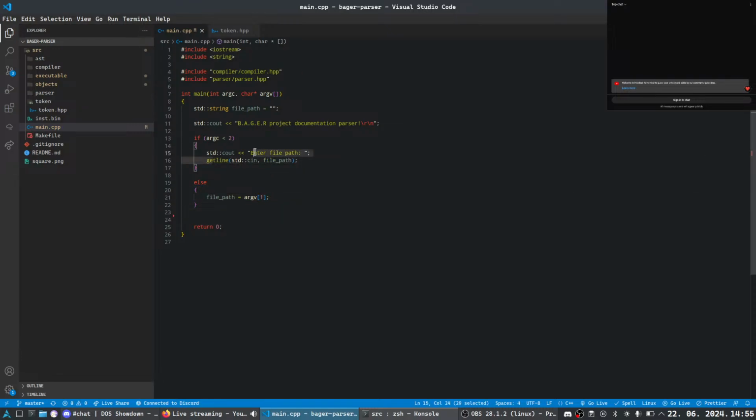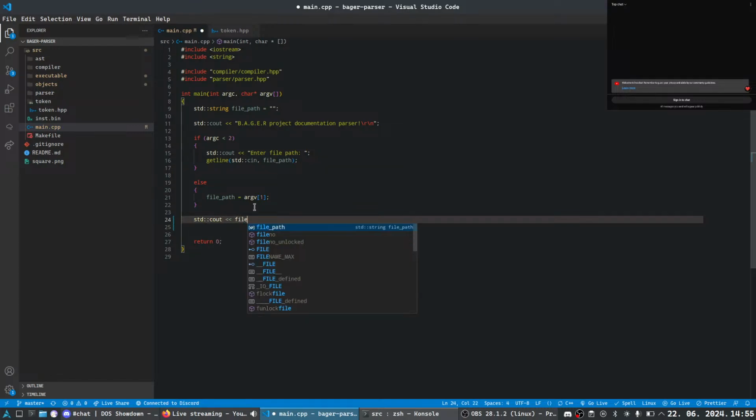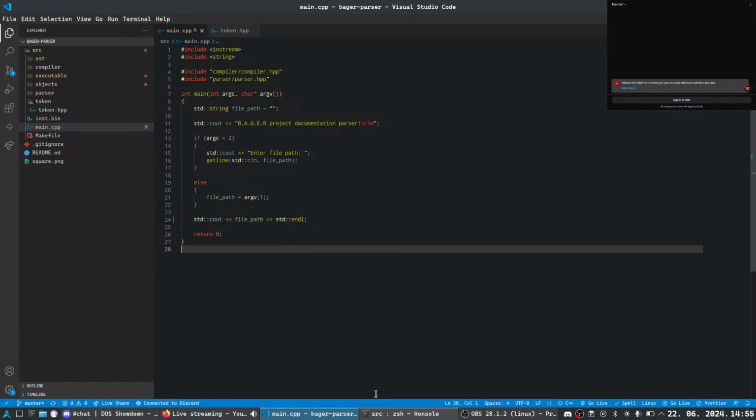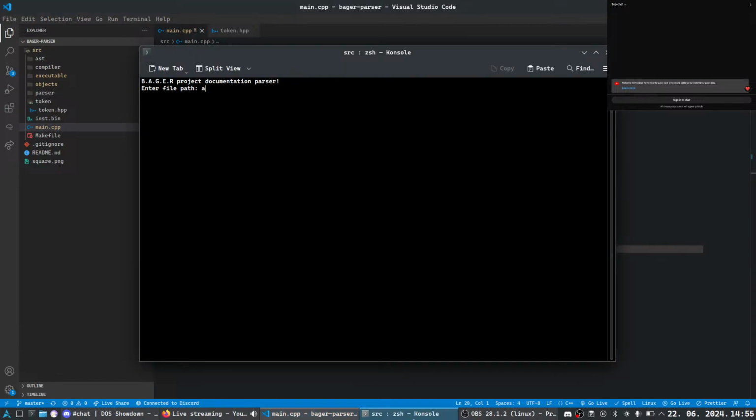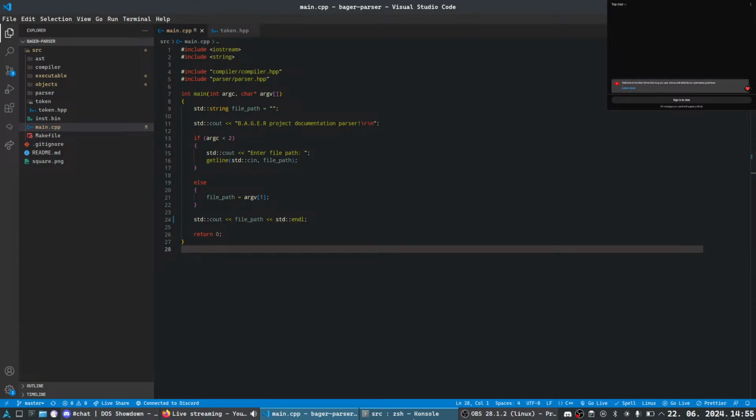Okay, let's cout file path. Okay, perfect. This is going to be perfect. Okay, good.